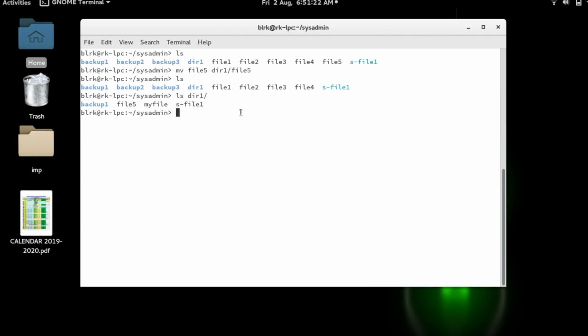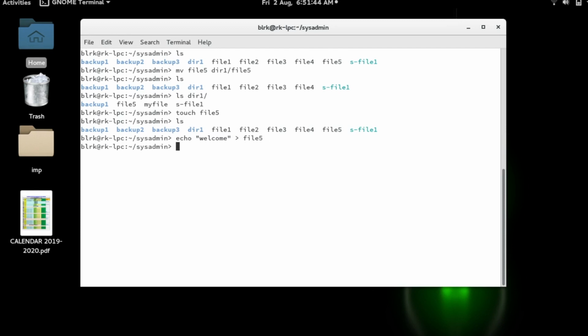Okay, that's fine. Now once again, I create a file here, touch file5, and ls. Again file5 is there. I add some content as well, echo welcome, into file5.